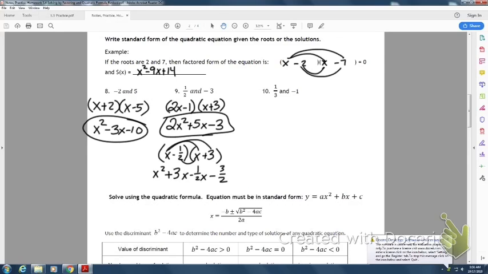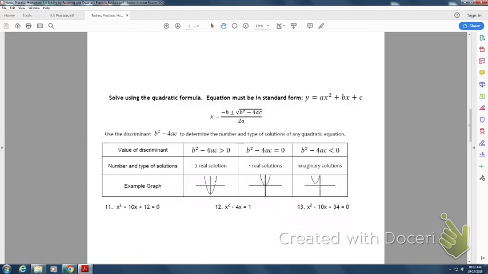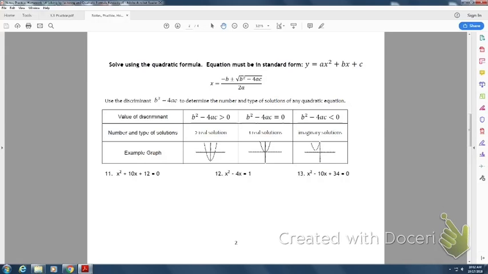Alright, so next we're going to talk about the quadratic formula. Now you don't have this table on here. I'm just going to talk about it real quick and then we'll get into the problems. You've talked about the quadratic formula before. It's that really long one that no one likes. But we need to use it whenever we have a situation where we can't factor it. There is part of the quadratic formula you need to know about, and that is what is called the discriminant. It's the number underneath the square root. And we'll talk about this in a little more length next class.